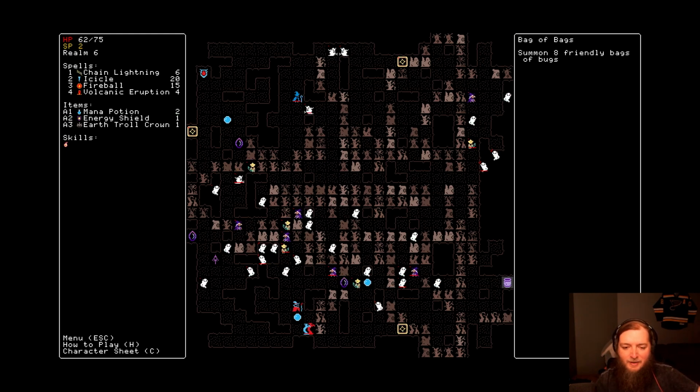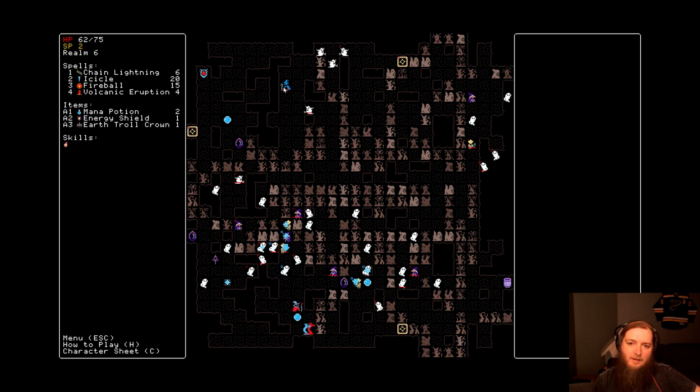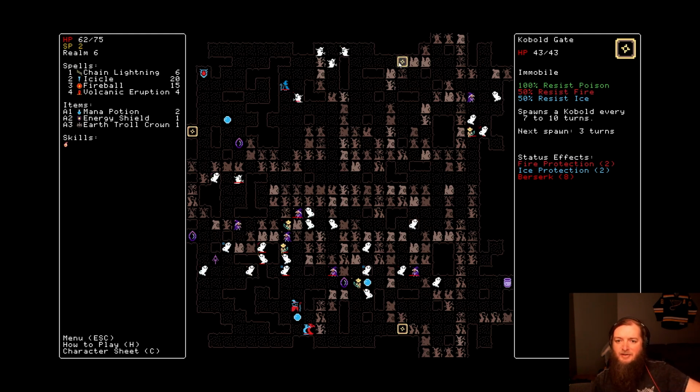Enemies are now going to be attacking each other. 8 physical damage on this guy. It's for 10 turns too. It's gonna make a mess out of this. Oh, so this is Berserk. It might make kobolds that fight for me.